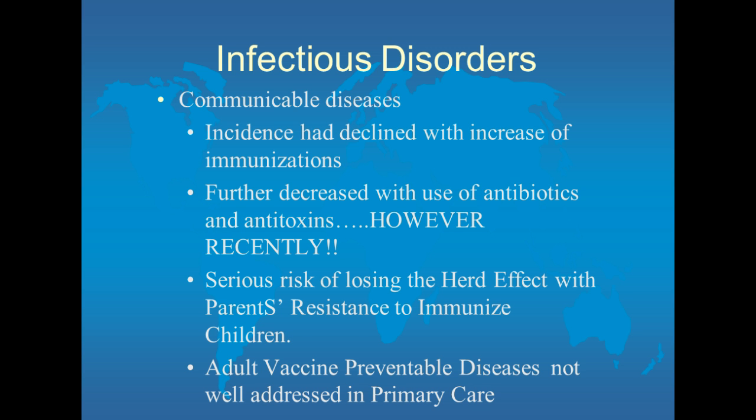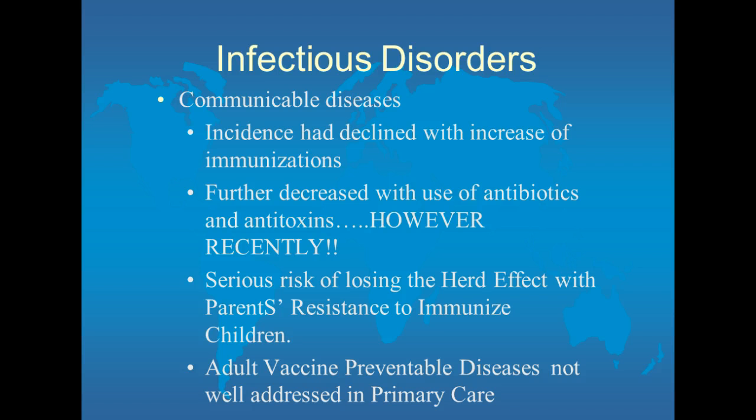But back to communicable disease. With the increase of immunizations, we've been able to stave a lot of this off, but people really do lack memory of the polio epidemic, and of when people had measles and there was no vaccine for it, and people were very sick with that, or with scarlet fever. It further decreased with the use of antibiotics and antitoxins. However, recently we're obviously having issues with overuse of antibiotics.